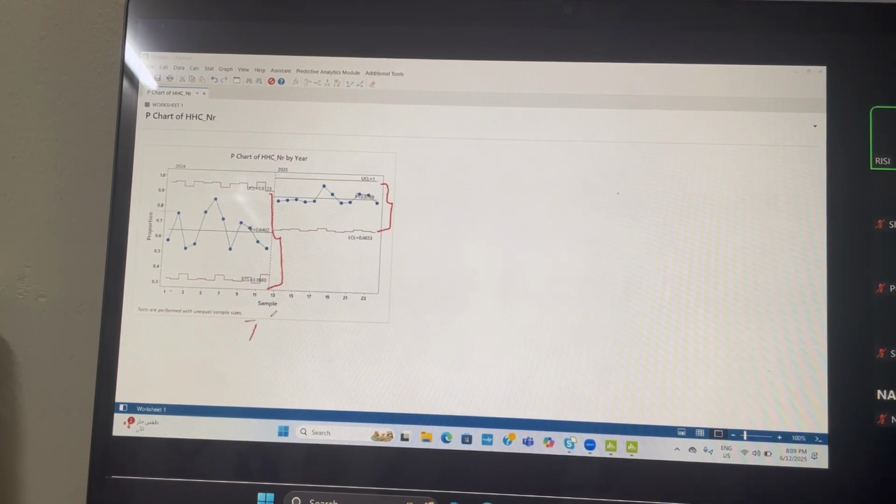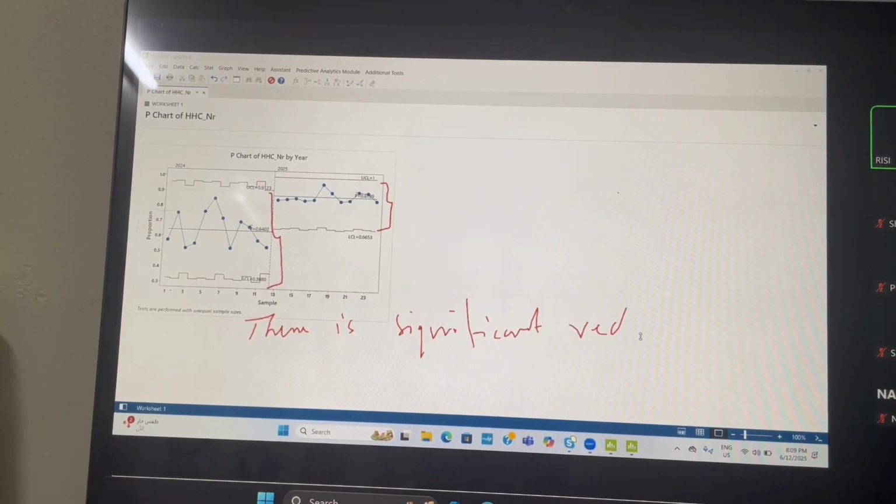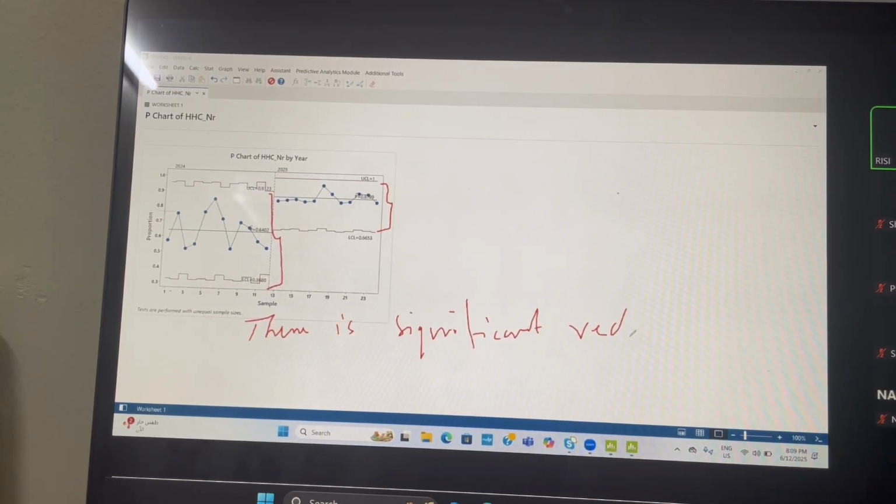So here there is significant reduction in variance.